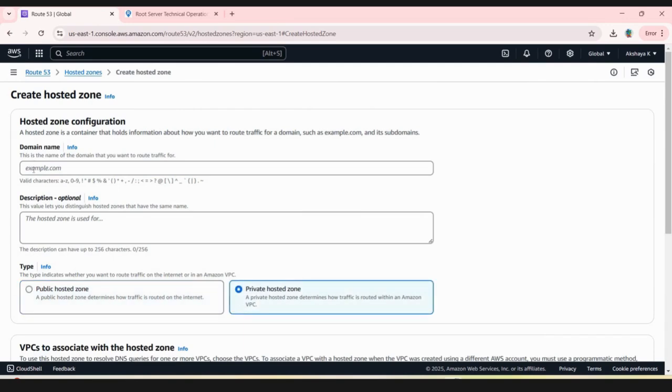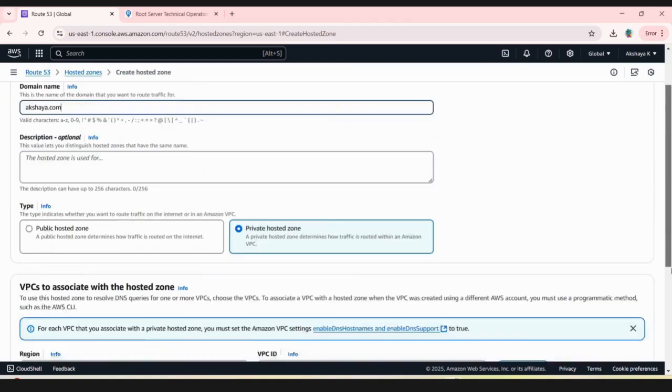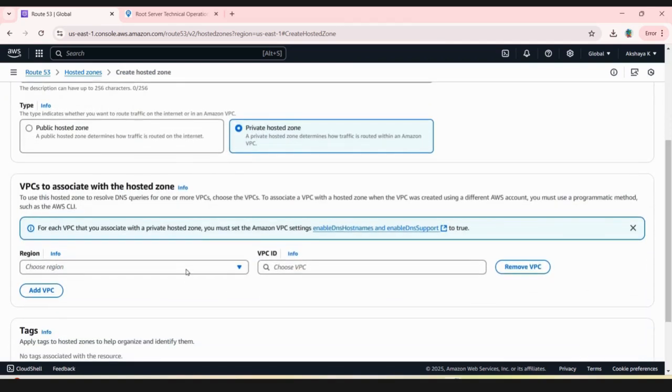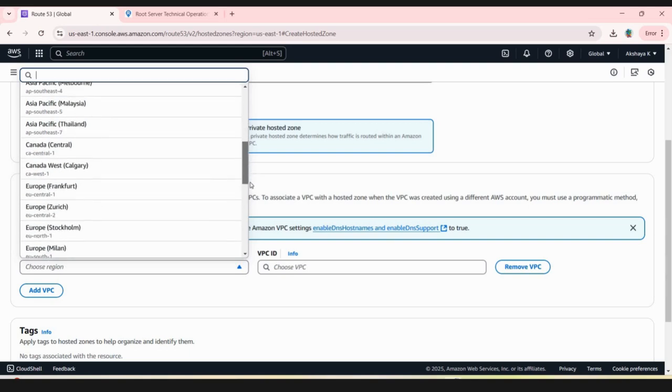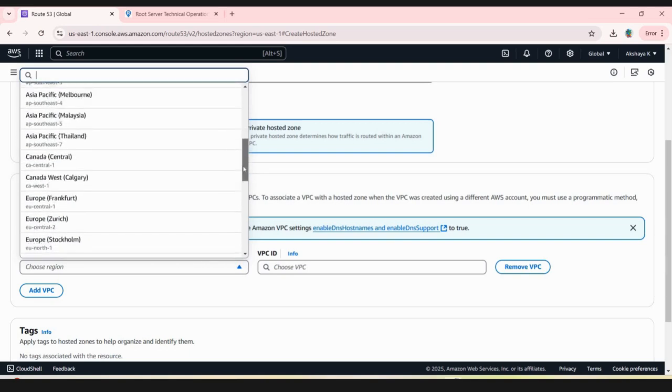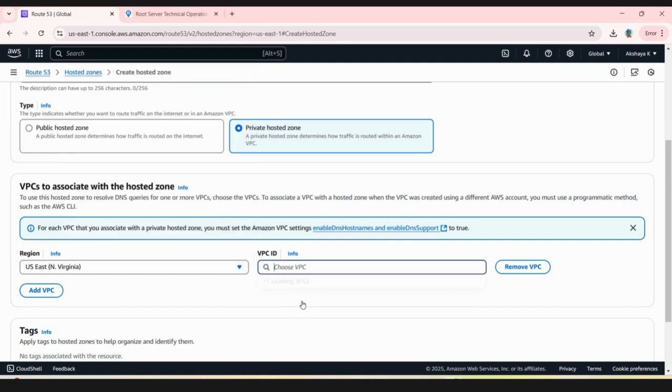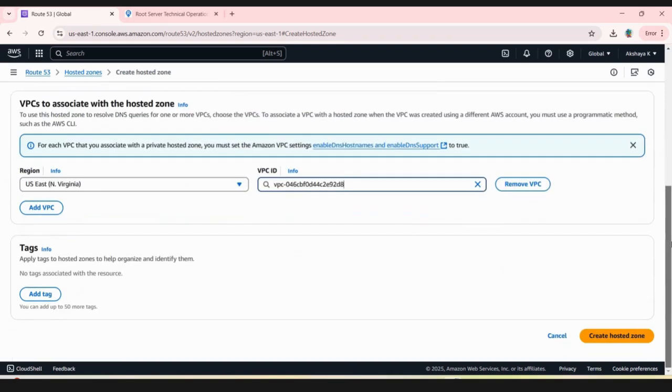I choose private hosted zone and give the name Achaya.com, and then I choose the region Northern Virginia, and I choose the default VPC, and I click create hosted zone.